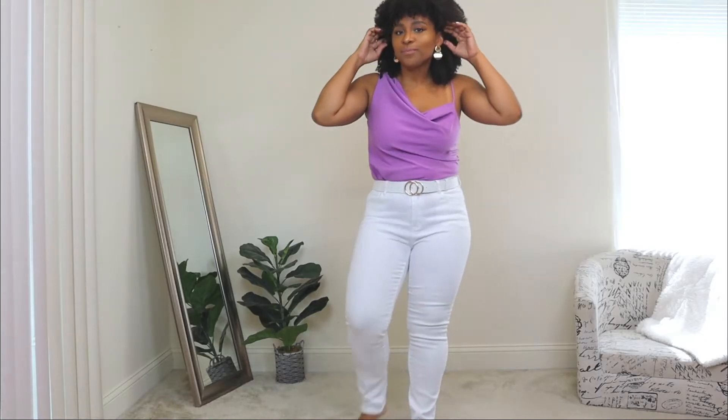This top is pretty unique because on one side it's like a regular tank top style, and the other side is kind of like a spaghetti strap. It's adjustable, kind of like a bra, which I really love. I feel like it's such a unique top and I really love it paired with these white jeans. I accessorized the look with a white belt that has a gold buckle — I definitely wanted the top to stand out, so a white belt was perfect. I also added a pair of statement gold earrings to make this outfit pop.